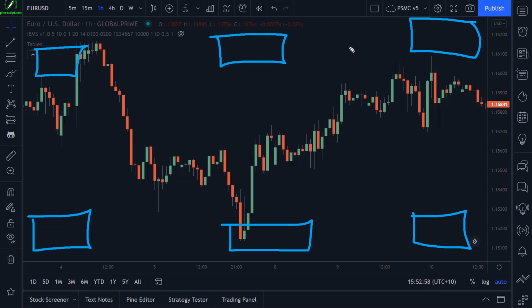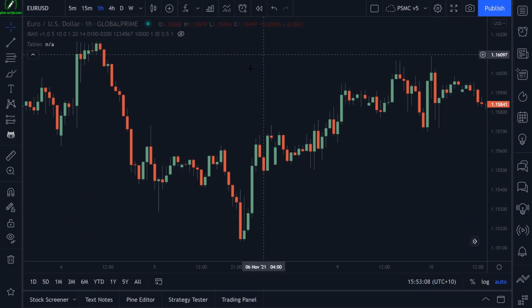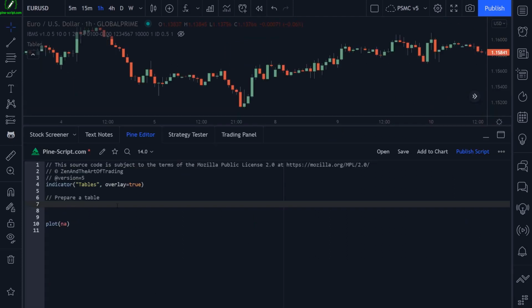But for now, it's just important for me to mention and for you to understand that tables are a single instance. They're a single object, and we update that object with whatever information we want to display. What that means is the best practice for declaring a table ID is to use the var operator or keyword.